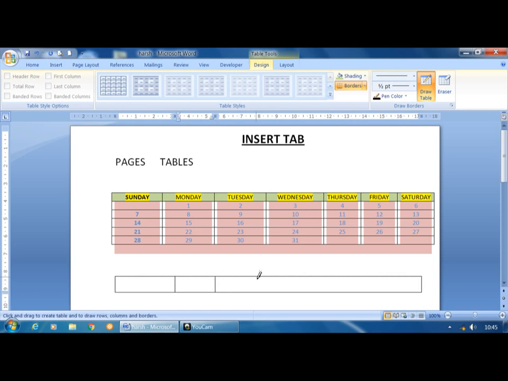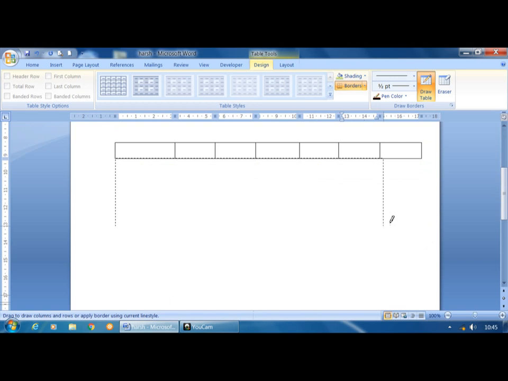Second column, third column, fourth one, fifth one, sixth one. If I want to insert one more row, again you draw, and again here you can insert a column.